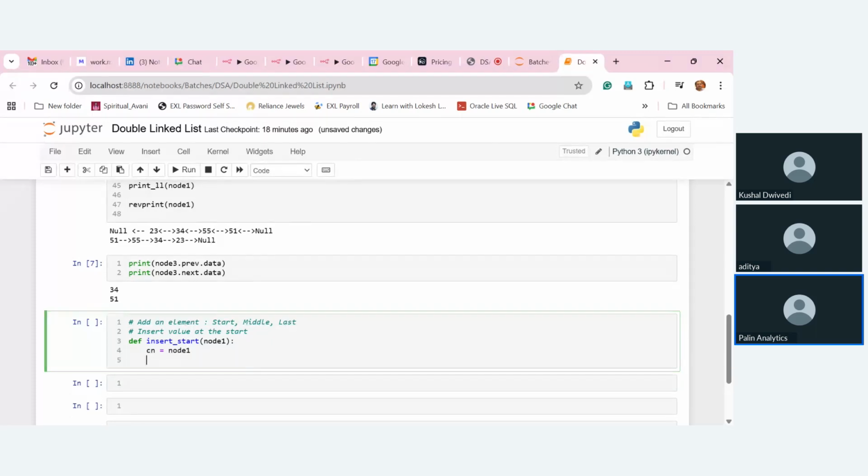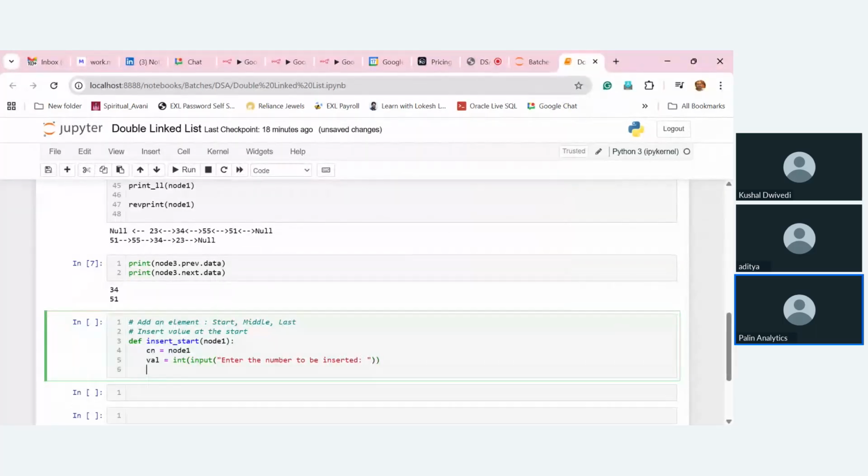Then we'll ask for a new value to be inserted. val is equal to integer input, enter the number to be inserted. Now we have taken the value. We'll take new node is equal to node of val, so it will insert a new value.